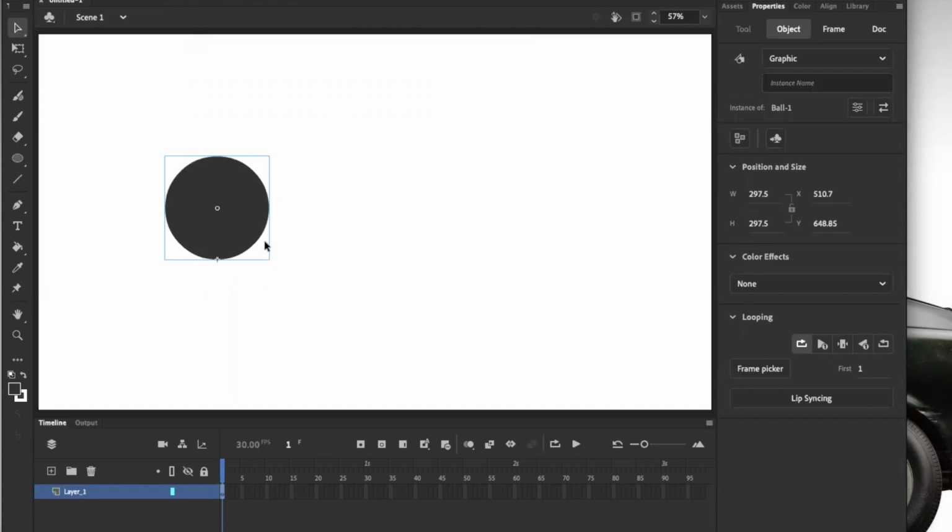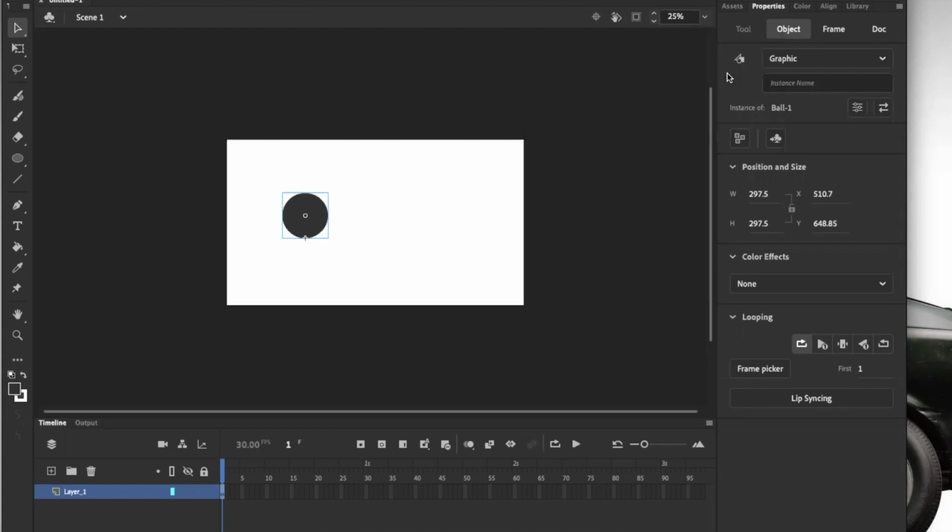Now, you know that there's a couple of different ways that we can do this. We can do the motion guide, or we can do the motion tween. And what we're going to do is the regular new motion tween that I showed you the other day in the video. So I'm going to start off the page right here, and then I'm going to shrink it down a little bit. So starting off the page, I'm going to come right here.